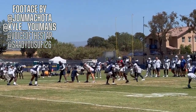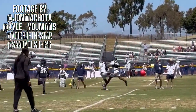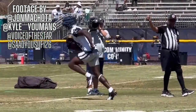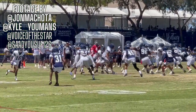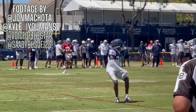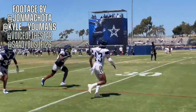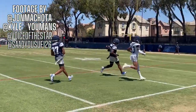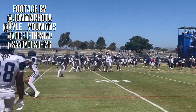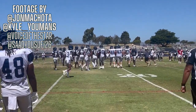We also had another big catch by Kelvin Harmon. This one was from Trey Lance. It was deep, dropped into the bucket. Unbelievable grab by Kelvin Harmon. This is a guy that just does good work in terms of getting to the catch point, showcasing the catch radius and just having some big time catches. He did good versus the Rams in that fourth quarter, and I think again he is going to continue to showcase that he could be a reliable weapon in this wide receiver room.